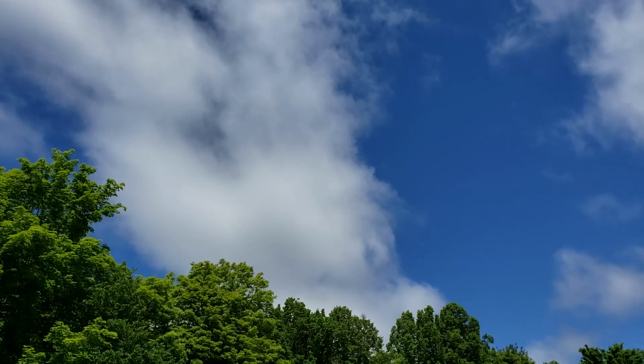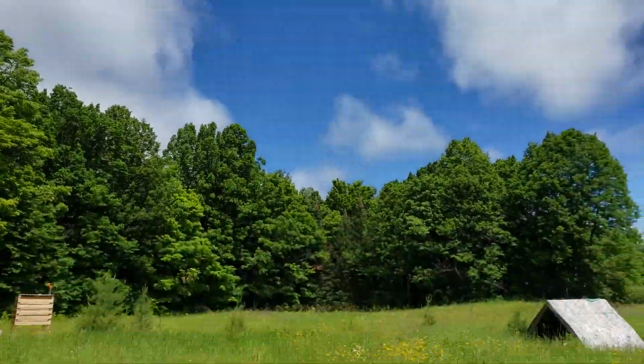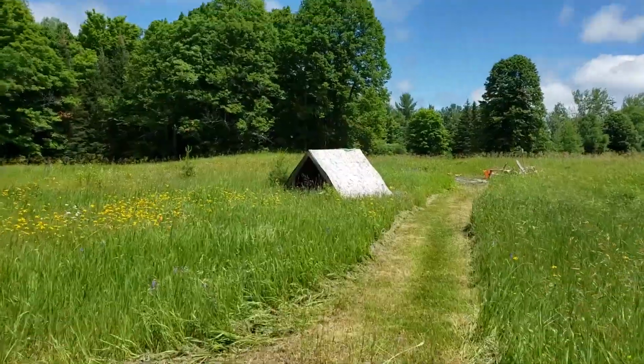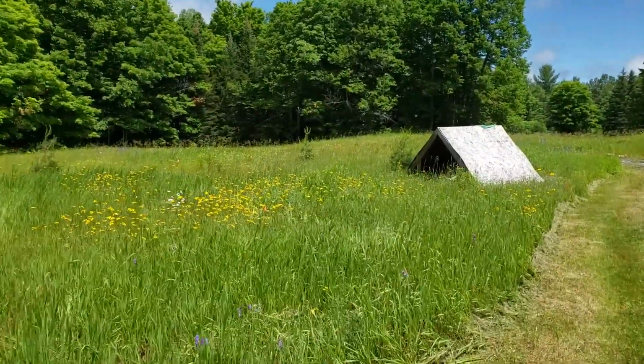Yay! Well, I'm making my way back to the cabin now, and I'm just going to head out to the field. I want to show you there's the most fabulous early summer edible out there. Well, the sun has come out. Hooray. So I've made some trails in the field here. We'll go take a look and I'll show you what I found.